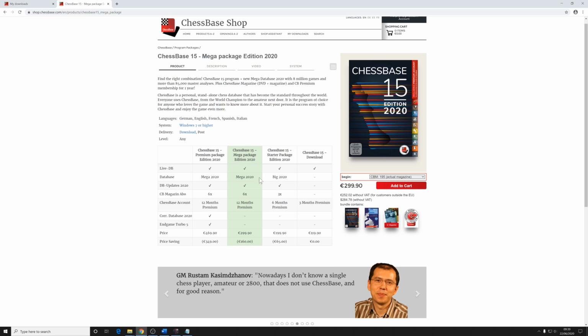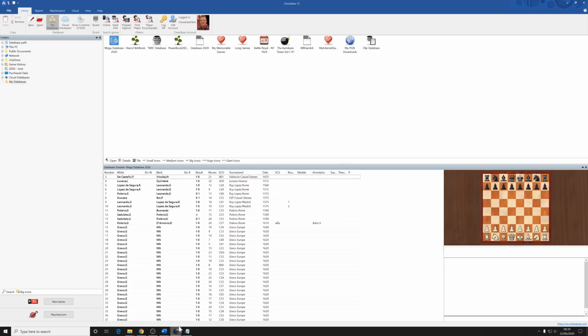With the download version, as you can see here, you don't actually get a database with the download version, but obviously you can go and purchase the big or the mega separately, if you like, as a download as well. It's also worth noting, we looked at before, that if you buy into the recent Fritz family playing programs, like Fritz 17 or Komodo 14, then they actually come with a database of around 1.5 million games included. 1.5 million. It's weird, talking about the sort of 8 million or whatever it is in mega. You think 1.5 million doesn't sound like a lot. It's more than enough to keep most people busy for a little while at least.